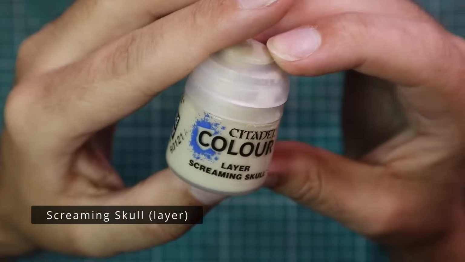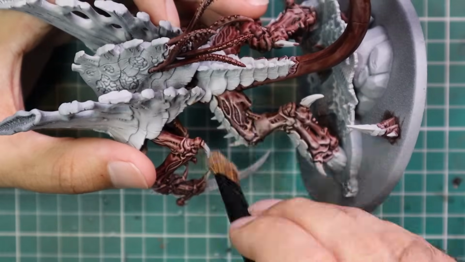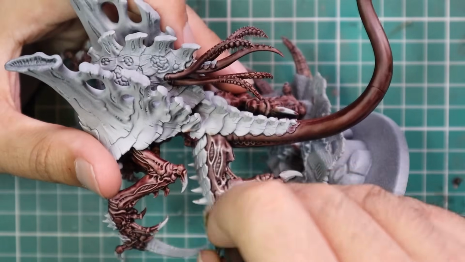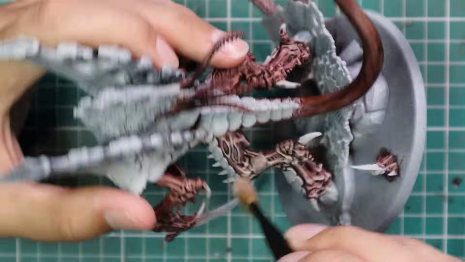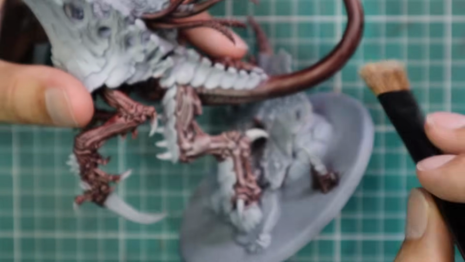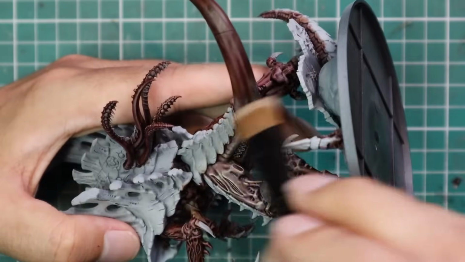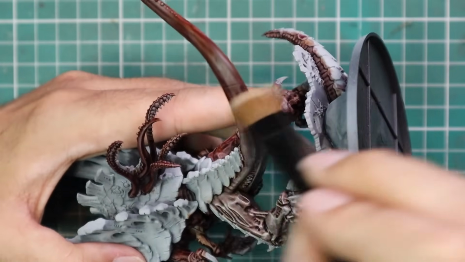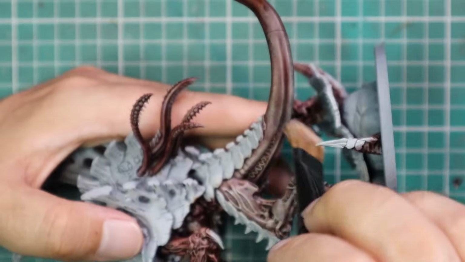First color is going to be Screaming Skull, and we're going to be dry brushing this all across, once again, those softer areas with a very soft dry brush. This is a large flat dry brush from Games Workshop. The Artist Opus brushes will work a treat here as well. You want it to be quite soft so that you can dry brush those organic areas, and as you can see, even here, as I go across to the next area, it's more of a dusting than a solid coat. You don't want to try and get streaks or anything like that.